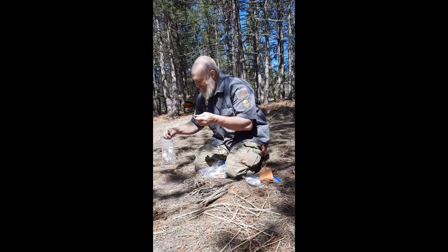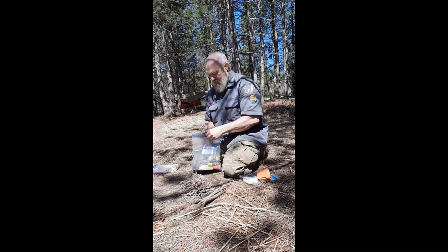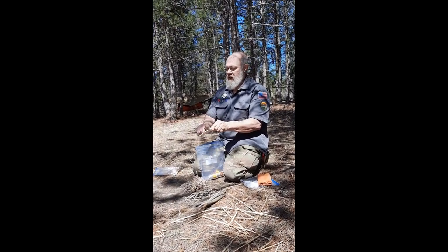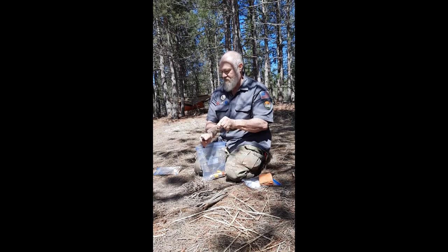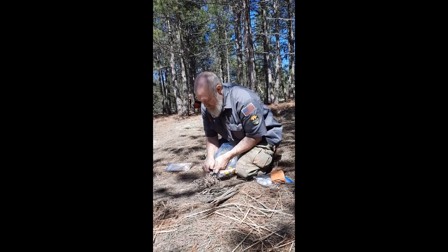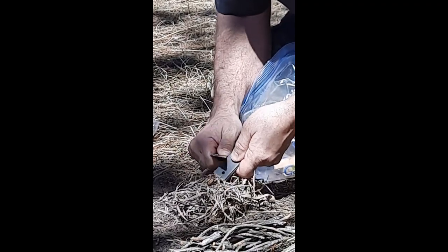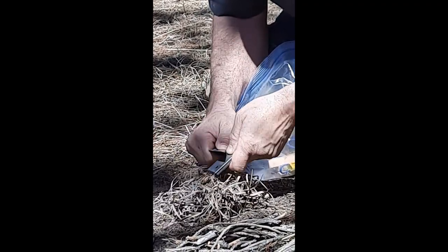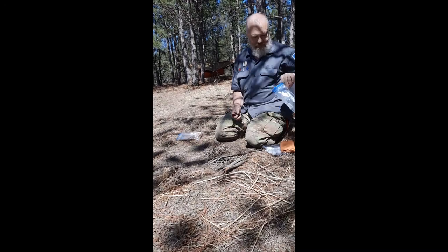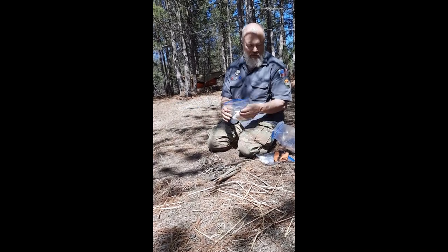You can get a little block of magnesium and scrape that as well. I brought some regular wood blocks so you guys could practice using your knives to make little piles of fire dust — you'll see how frustrating it is. You can also use the magnesium block and make little magnesium shavings in my bird nest. Burns really hot. So I can use one of these tinders — there are different ones you can use as fire extenders — and I want something that'll catch a spark.